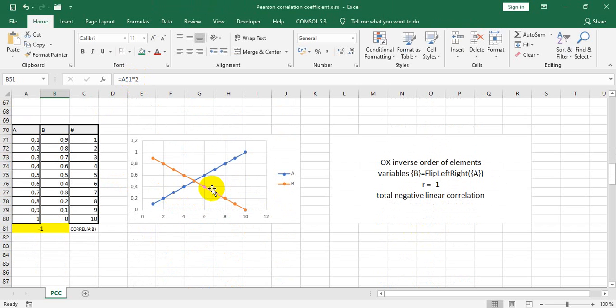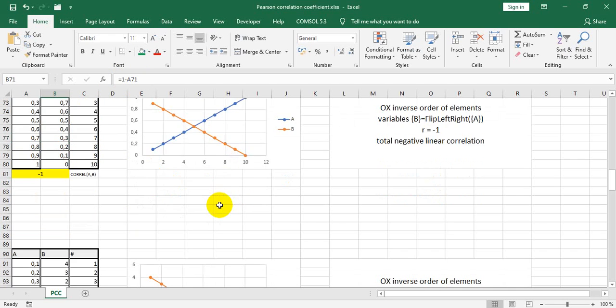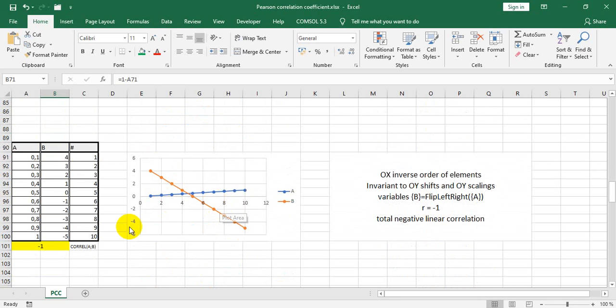Another case, this variable is calculated from this in this way to calculate inverse vectors normalized to 1 like this, flipped, all in one.